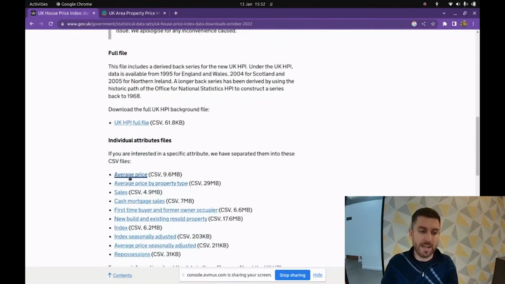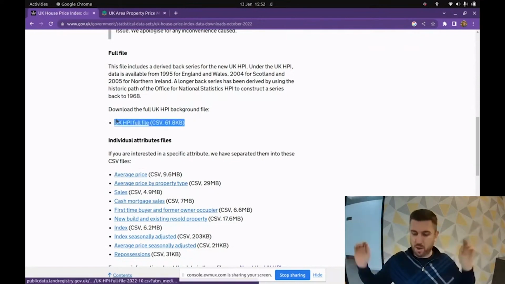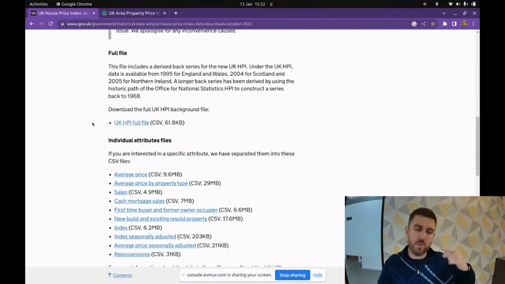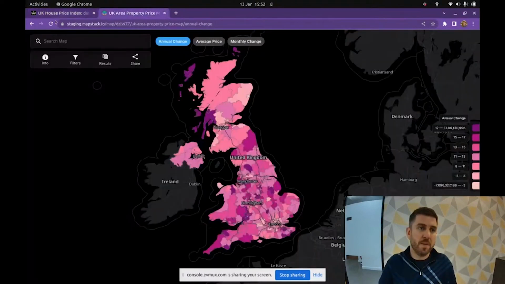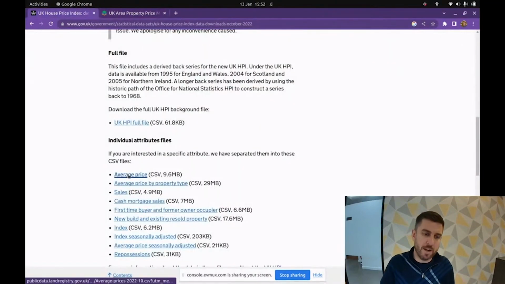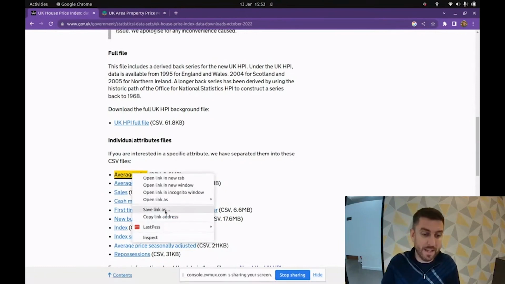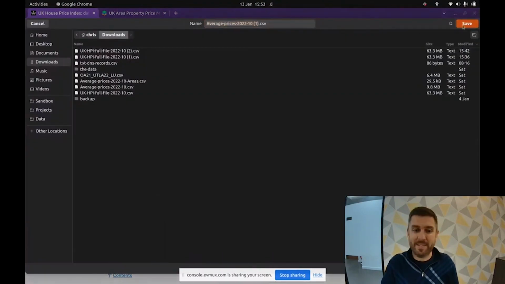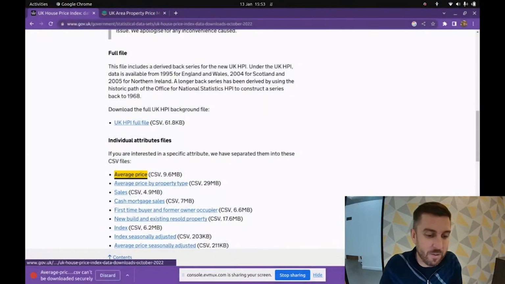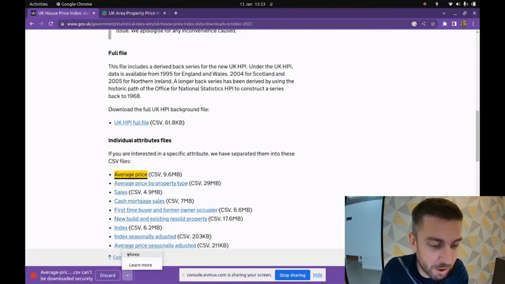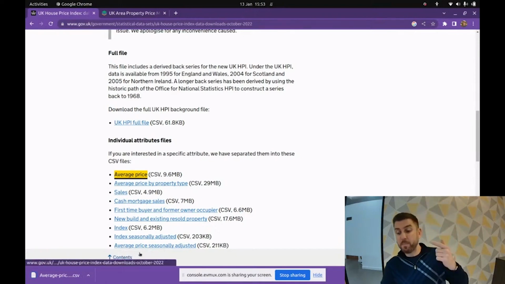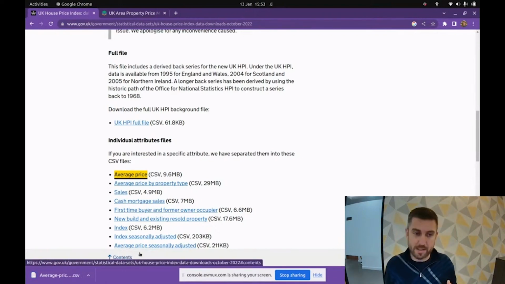You can right-click on a data set. So we've got this one data set here that's like all of the information, all of the columns. For the map that we saw on screen a second ago, I'm just using the average price data. So the workaround to download it is right-click and then click Save Link As, Save, and then if we just click the little arrow down here, sorry, I've got to look over my laptop lid, and press Keep, then it will actually download the data. Okay, so 3-4 clicks to get to the raw data, not bad.